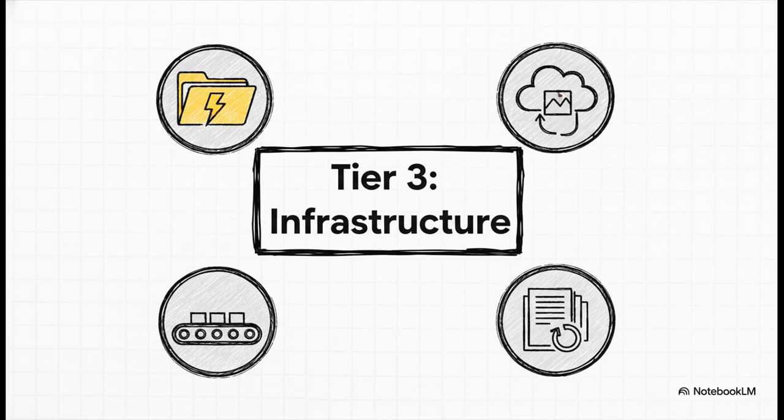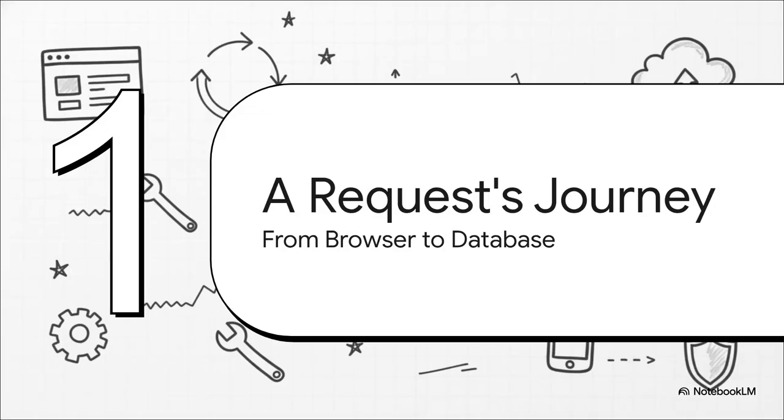Tier 3, okay, this is where the real magic happens. This is the infrastructure tier. These are high-level services that solve the really complex, annoying problems for you. Need powerful caching? It's done. A robust media manager for file uploads? No problem. A background job queue? You got it. Content versioning? It is all right here, ready for you to use, so you don't have to spend weeks building it from scratch.